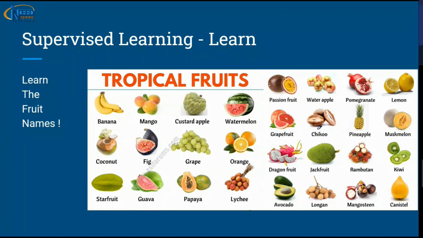So we know that bananas are yellow in color, and they are a little lengthy, cylindrical kind of thing. Their shape is there. So we have some input properties or features of banana, and then the label name is banana itself. This is what we know about banana, and therefore we are able to say that this is banana. Similarly for all the fruits, we understand how that particular fruit looks, and we are able to answer as per the features. This is what it is with everything.